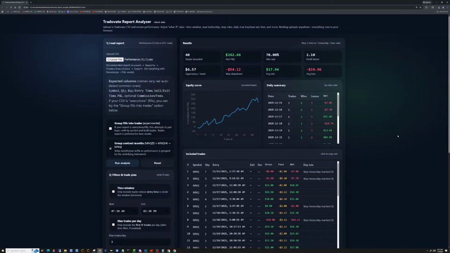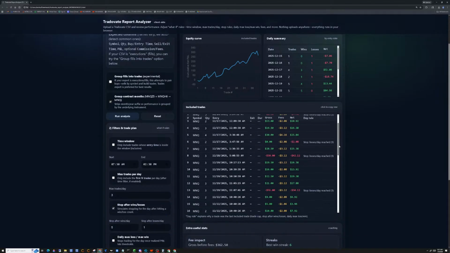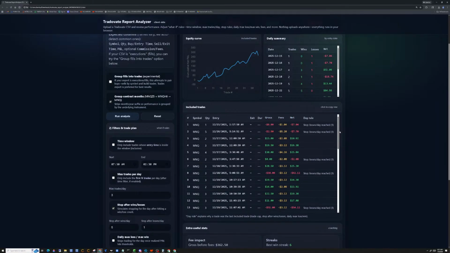So hopefully, anyways, what I'm trying to do is show you guys that this is why I'm asking for good data. This is what a trade plan looks like visualized. Do you see how this is how your account should look? If I could document on your TradeOvate account, what happened on the 15th? Oh, I stopped because I reached my loss limit. What happened on the 16th? I stopped because I reached my loss limit. Okay, let's see what happened on the 17th.